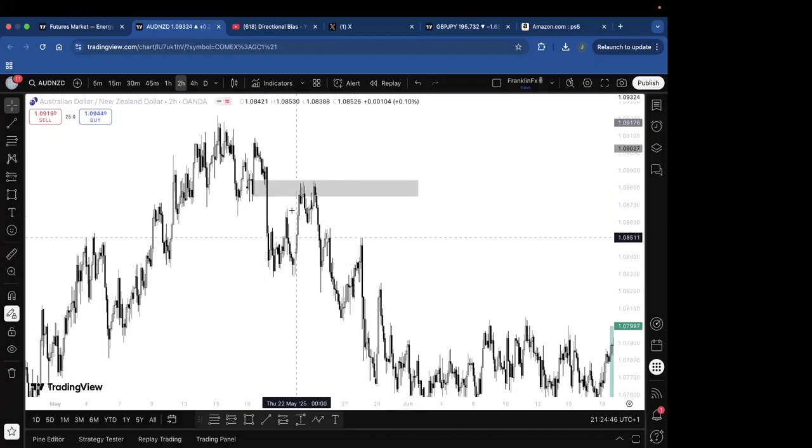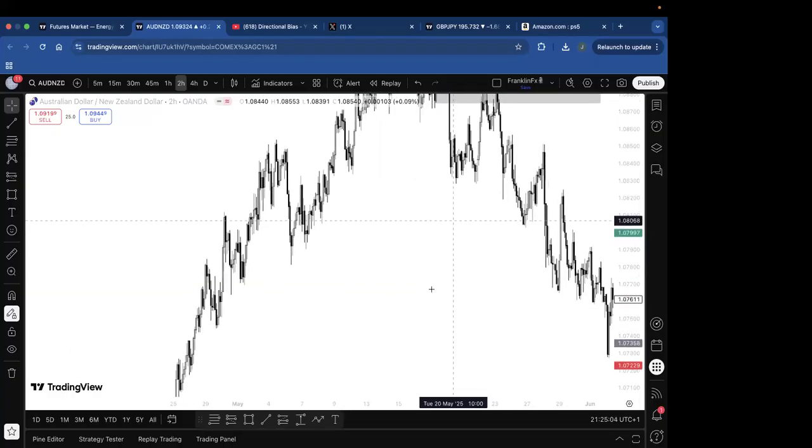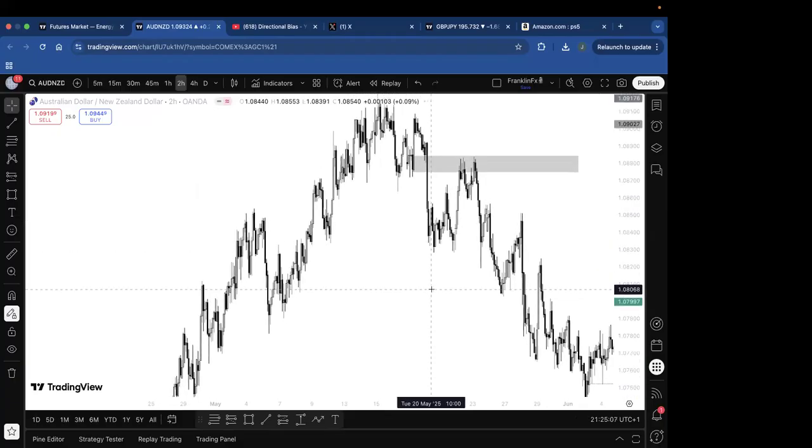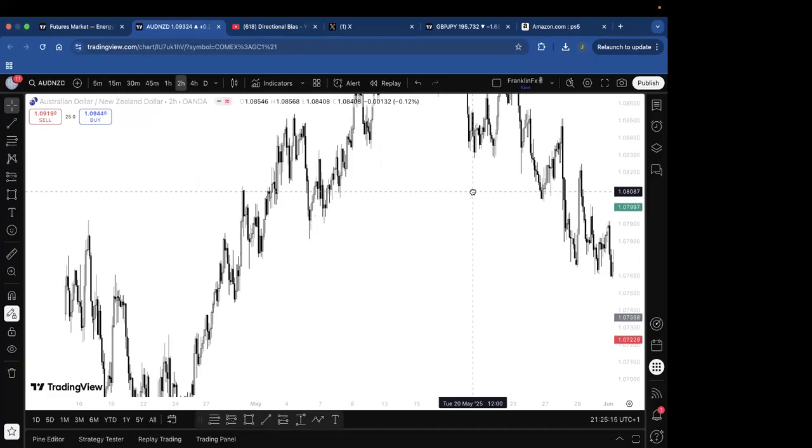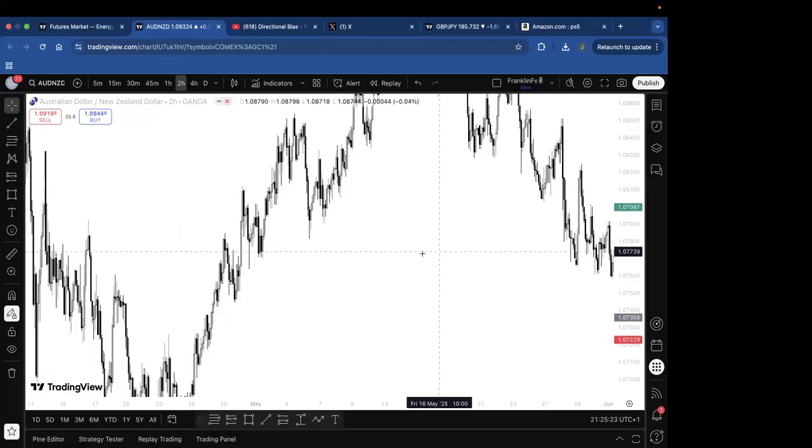You can see how well it got respected around here. Market came all the way down here, created a little liquidity, engineered liquidity here, came down here, then boom, touched it, then all the way down here. Can you see that? So technically, a failed order block, let's say in the bearish market, can be used to further sell the market, because usually if you're marking out the bullish order blocks it is to buy the market, but because it's in a downtrend, you sell the market, right?